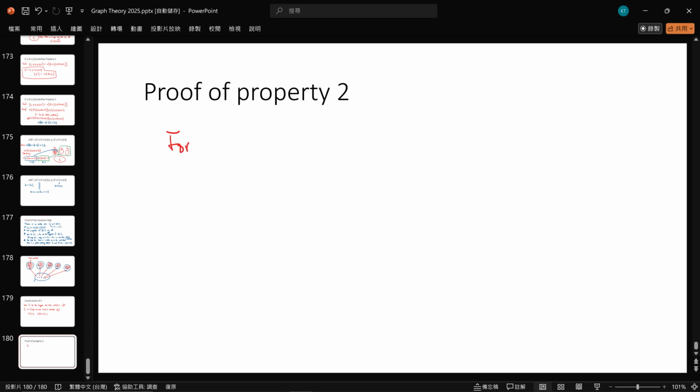Let's prove it by contradiction. For the sake of contradiction, let's assume that some component is even. Let's call this component G prime.